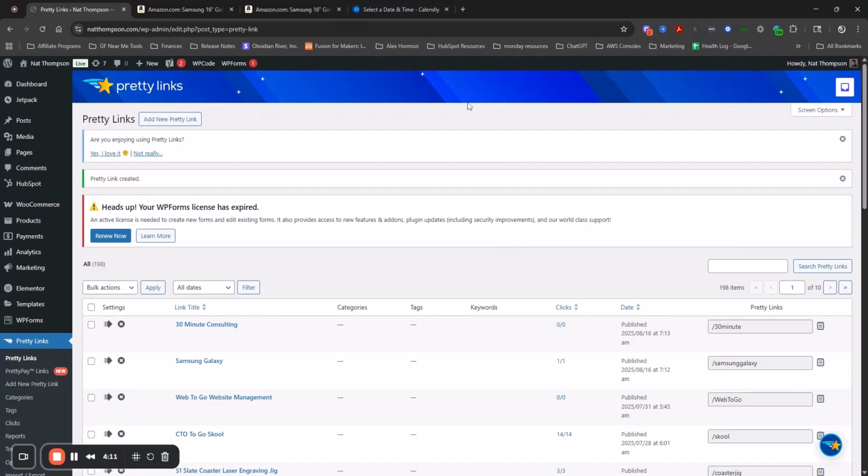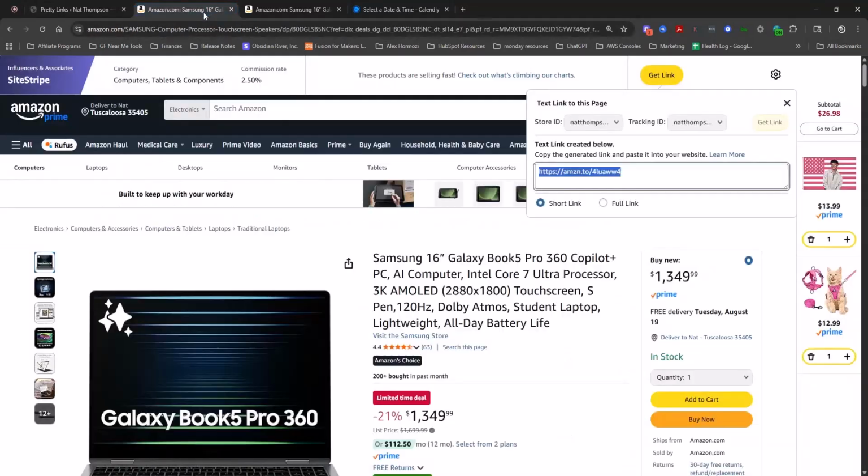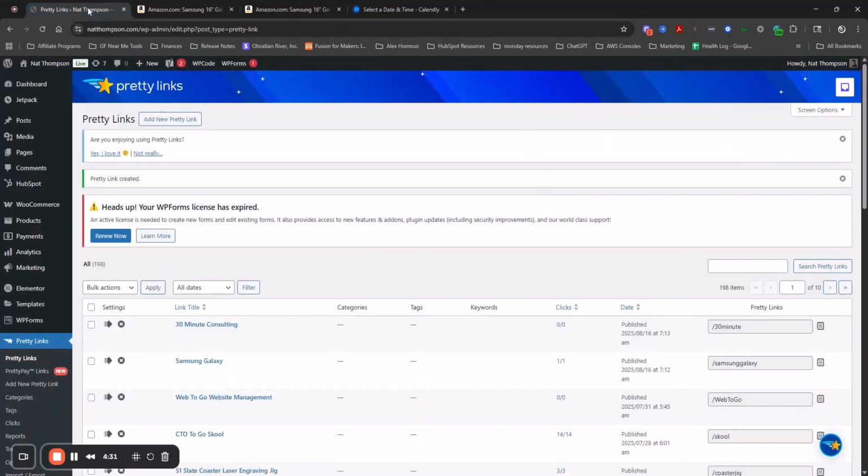And instead of the interesting link that you often get from different websites that can be really long, you can give out short, punchy addresses to get your customers where you want them to go. So that's it. Enjoy. I hope you found this helpful.